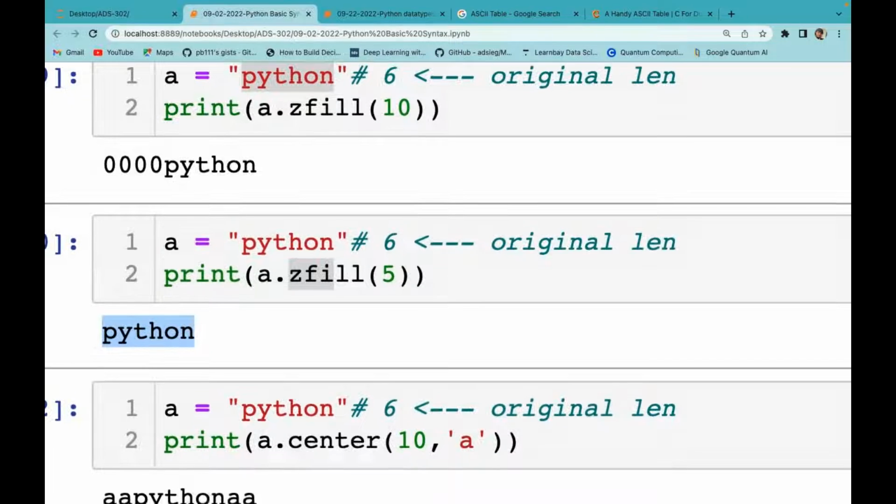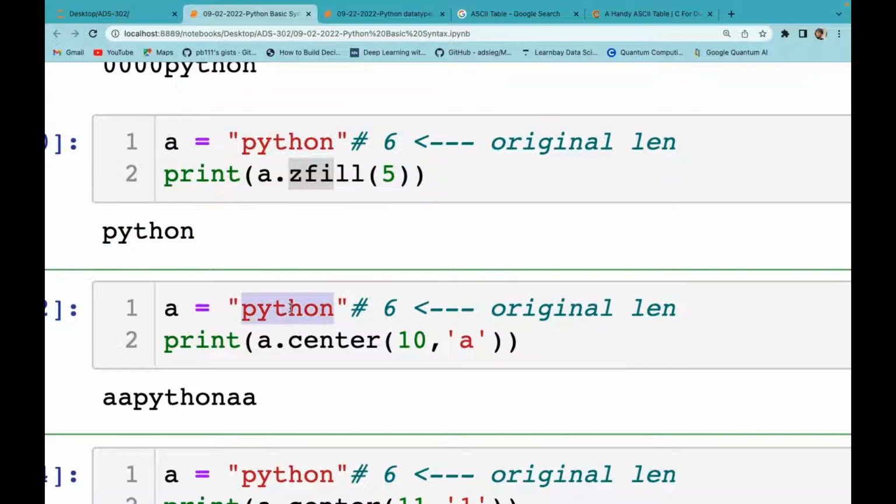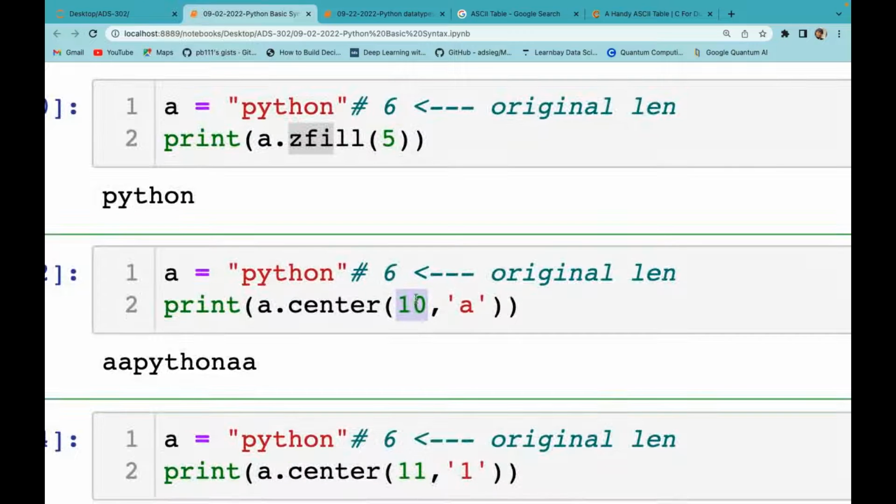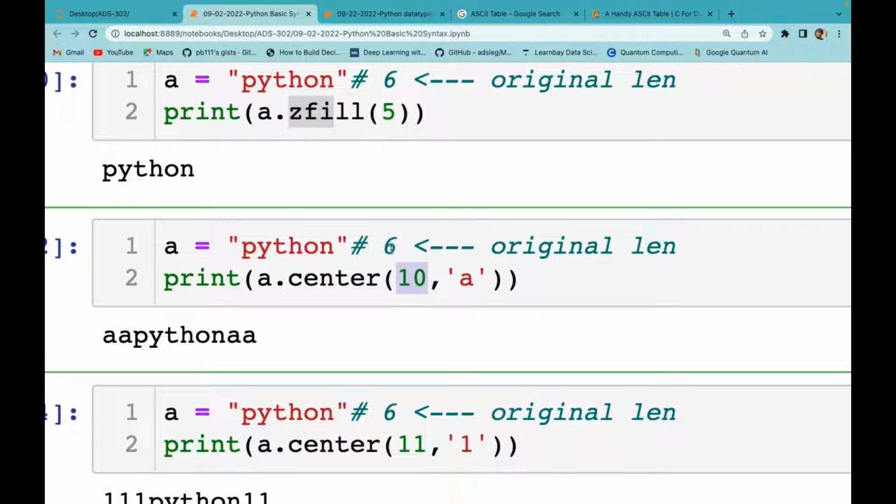Okay. Center, in the sense, means this entire string can be in a center position. On the left side and right side, we are going to be adding some characters. The character is your choice, and the width is also your choice. After you put this entire string in the middle, the resultant width should be this number, here 10. The total number of characters here is 6. On the left side and right side, two characters we are going to be adding, and that too only this particular character, because you mentioned a, so we are adding only a at the right side and left side.